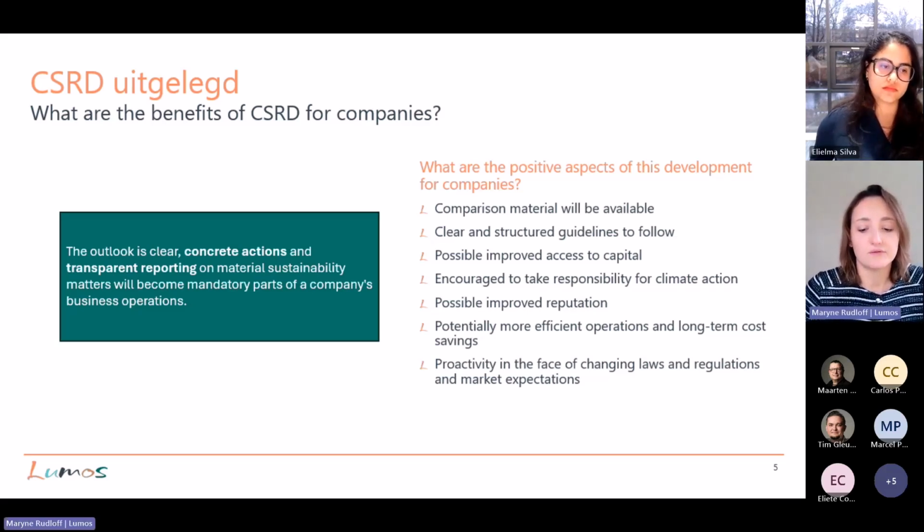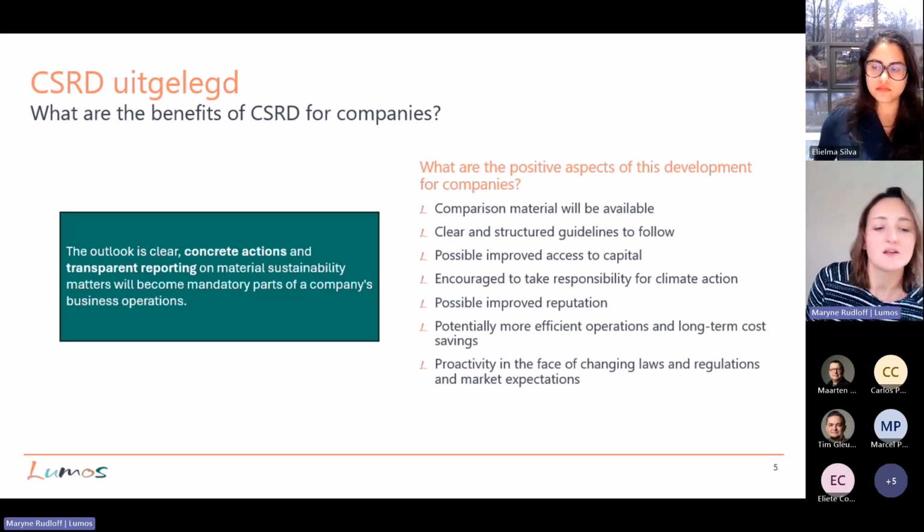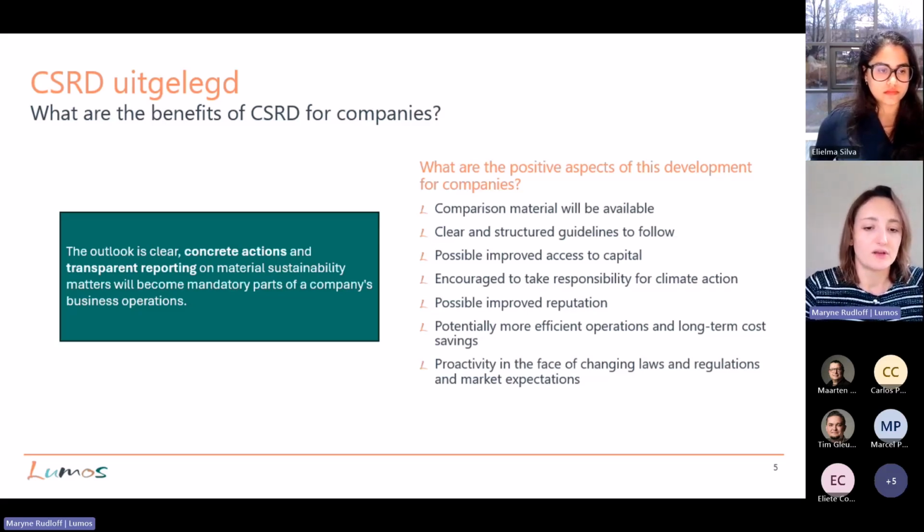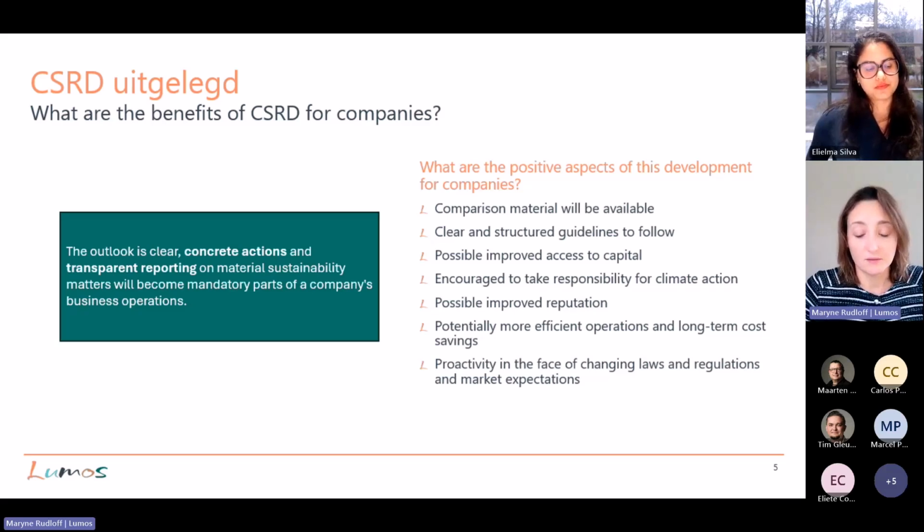As you know, a lot of funding partners are now really looking into sustainability. So to be able to get funding, that's very important. So access to capital, but also in terms of getting clients and also comparing yourselves with competitors. That can really be an advantage if you're reporting well and transparently.